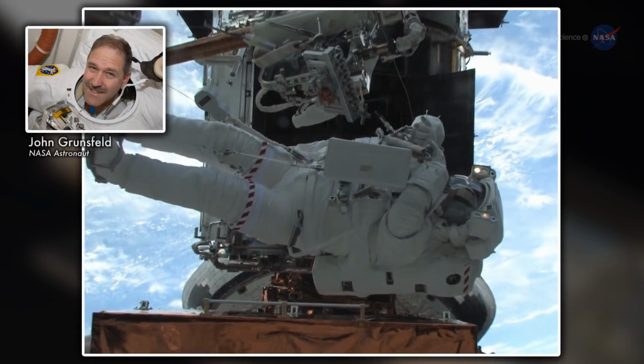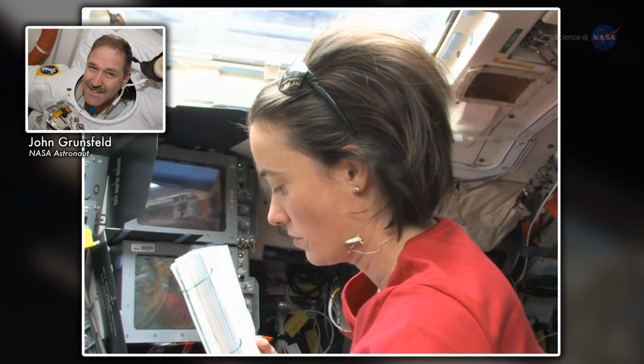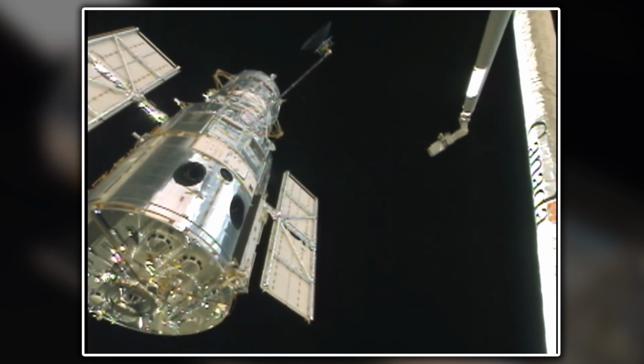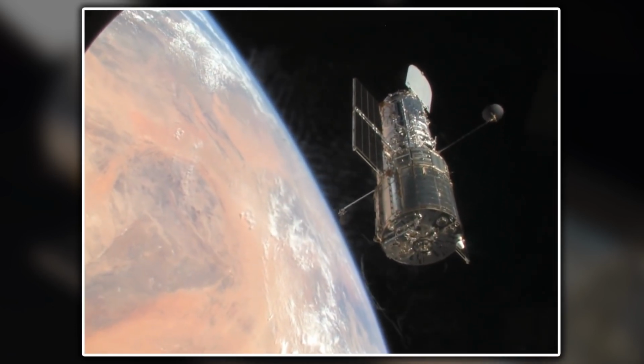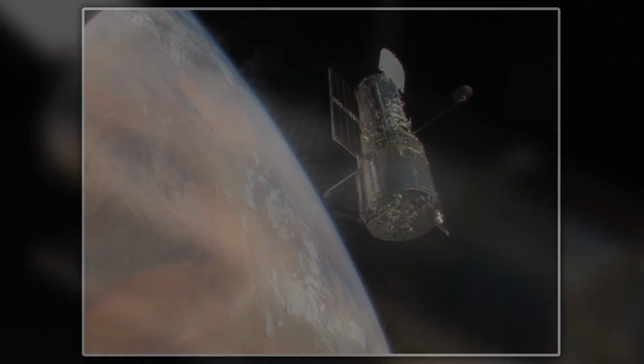I didn't know whether I'd be extraordinarily sad deploying Hubble, knowing that it was the last shuttle mission to service Hubble. And at the end, I was, in that sense. The whole crew, we were just thrilled that we achieved all of our goals and a little bit more, and that we were sending Hubble off in the best shape it had ever been in.